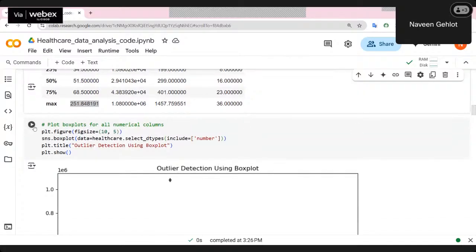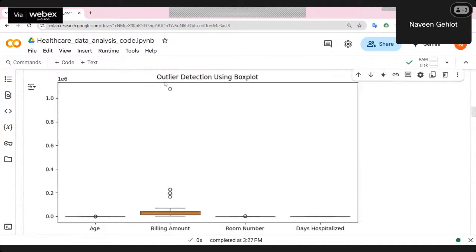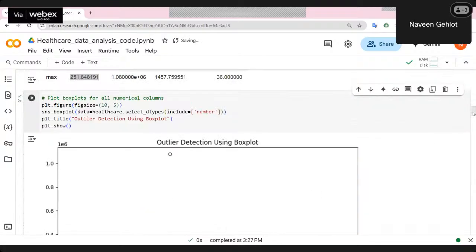So first we visualize what the outliers are. Here we can visualize that there are many outliers in the billing amount, as well as the circle part. In the room number, there is 1, and in this one there are 4 outliers. Once we get that, it is a simple command: plt dot figure, beside the figure size, and then making a box plot to visualize how many values or samples are not related to this certain range of the sample data.